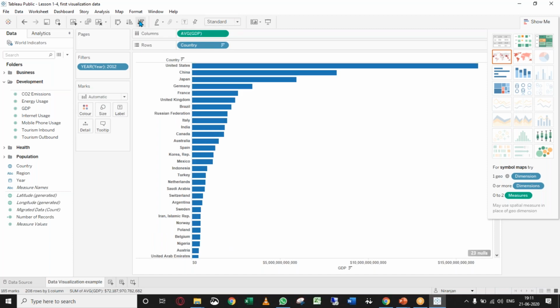So let's say I go with descending, you can see this is how the graphical representation of the descending order for this has been done. Okay, so this is US, this is China, this is Japan, Germany, and so on, right? So this is how you can do the graphical representation, or this is how your canvas will look like, right? For using different data sets in Tableau.